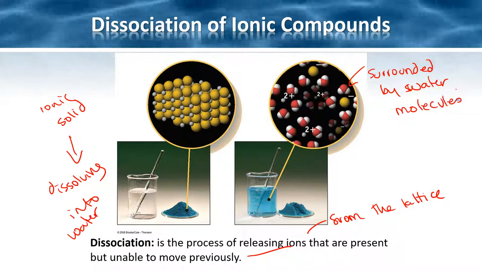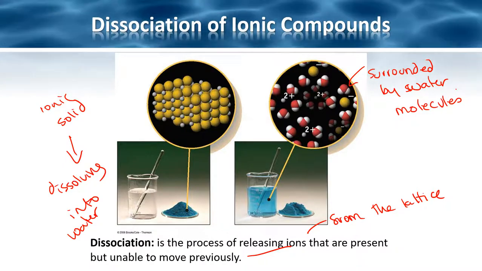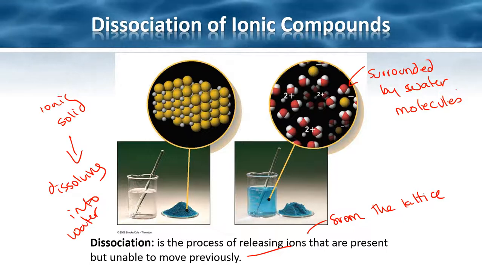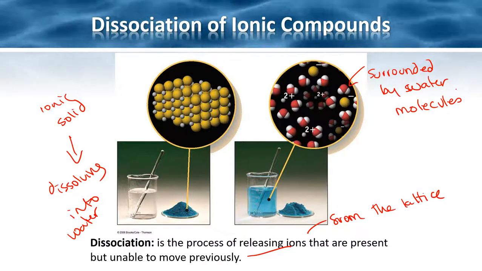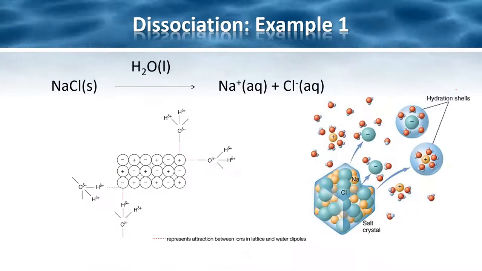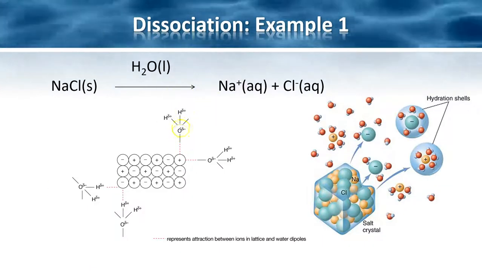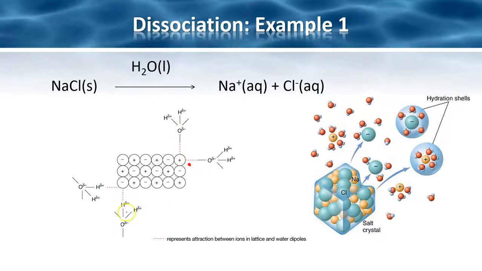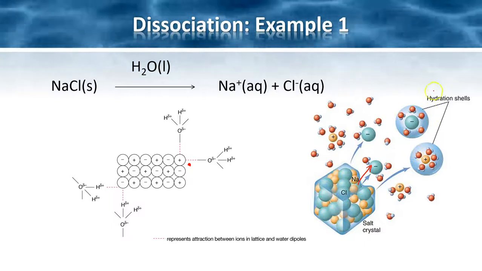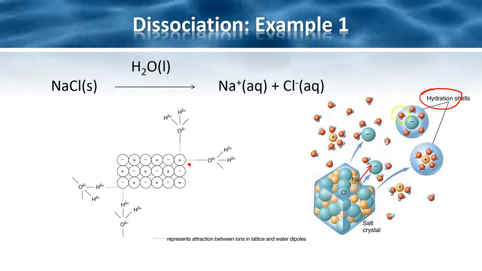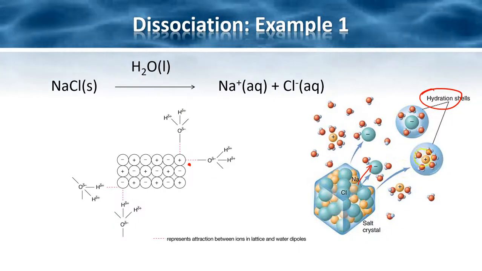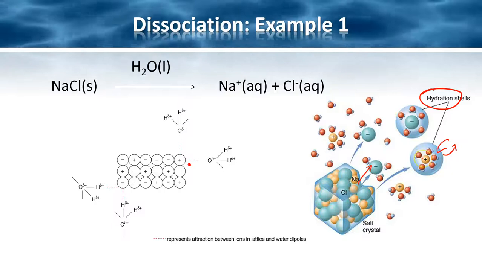In this case, because the water molecules only have partial charges, not formal charges, it's not a 1:1 interaction as it would be with an ion-to-ion interaction. It's going to require multiple water molecules to surround each ion to stabilize that charge. So the dipoles of the water molecules interact with the ions. As they do, they pull them away into solution where they end up with what we refer to as a hydration shell or a hydration sphere, where multiple water molecules are oriented around a single ion. And then water molecules come in and out of these hydration spheres, stabilizing those charges.